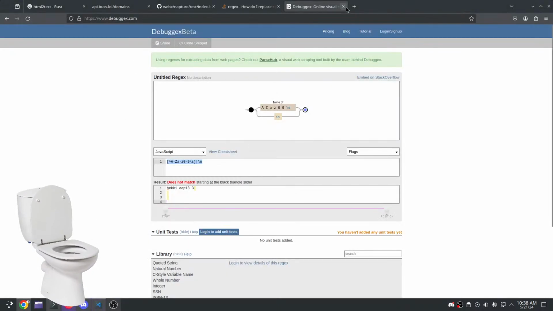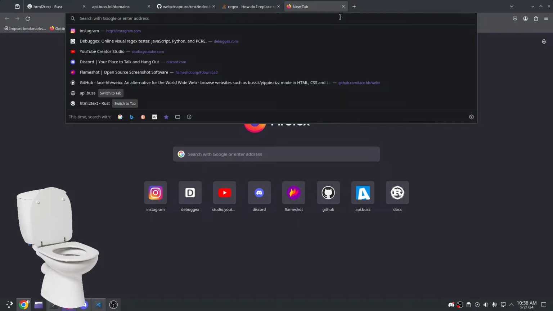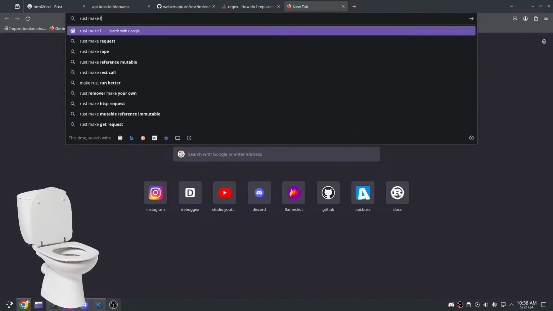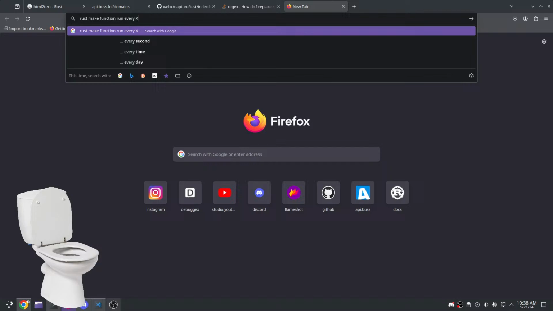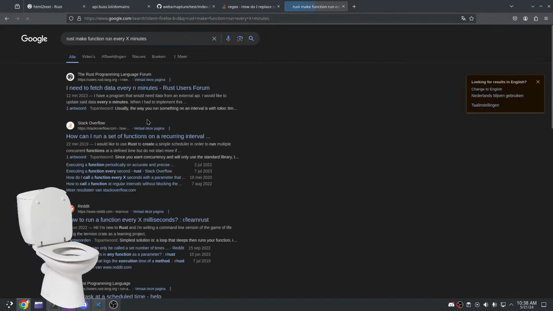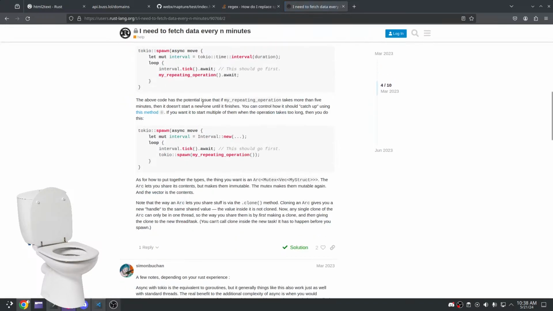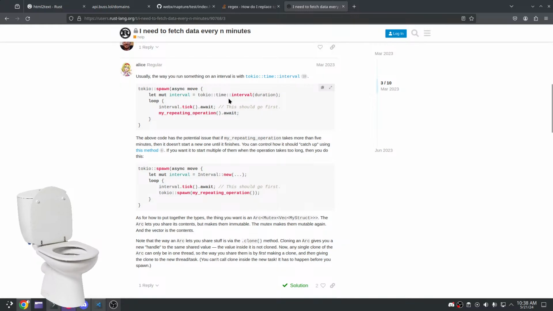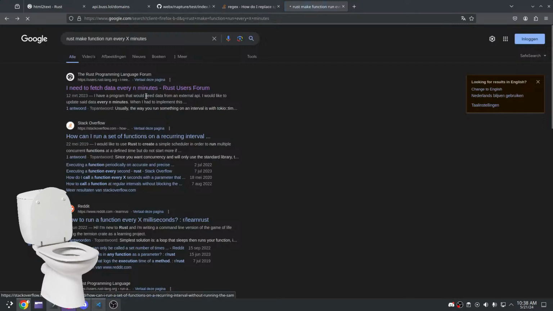How do we get some regex. Tokyo spawn. Isn't there something easier? There must be.